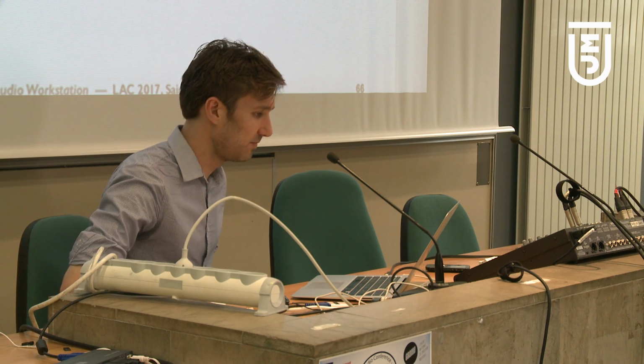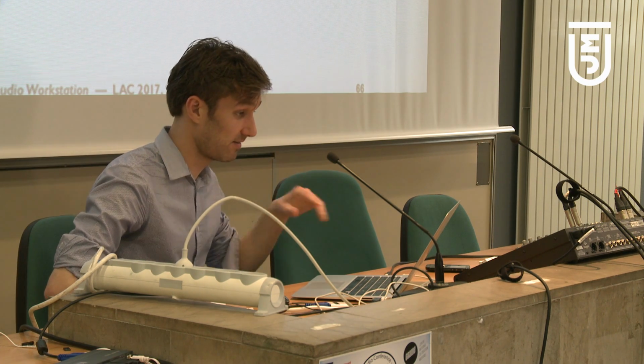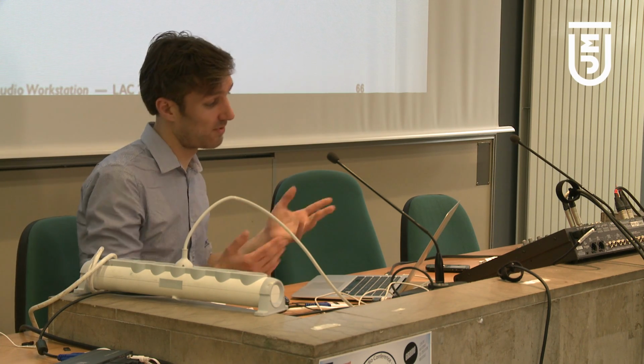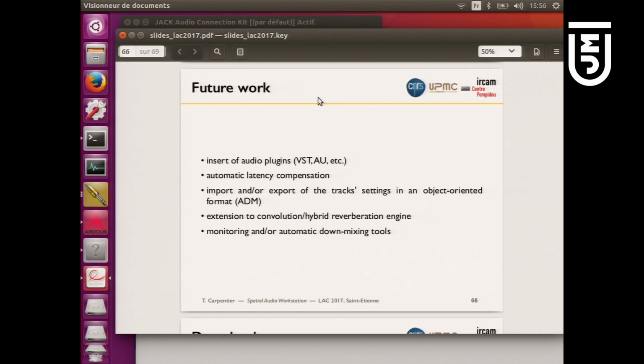One thing could be to have the possibility to directly insert some audio plugins in this workstation. Again, on Linux and working with Ardour, that's not really a problem because people are able to insert their plugin already in Ardour and it works nice. On other platforms with a strong channel constraint, it would be nice to have the possibilities to deal with plugins with high channel counts directly into Panoramics, as it's too complicated to do that in Pro Tools or other software.